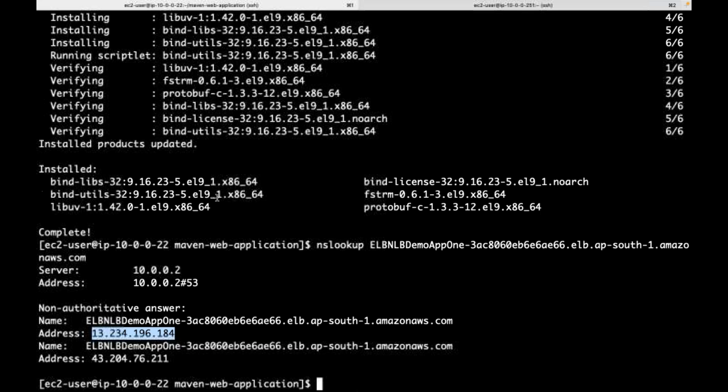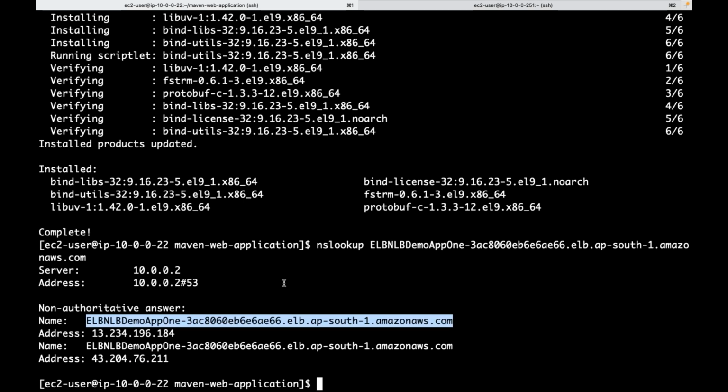Now, is this a private IP or public IP? This one and this one? Public only. These are IPs of the load balancer, but who created those load balancing instances and who is managing them in the background? AWS. So that's why we selected public subnets. When we created an internet facing ELB, we selected public subnets, and the load balancing instances are created and managed by AWS in the public subnet.